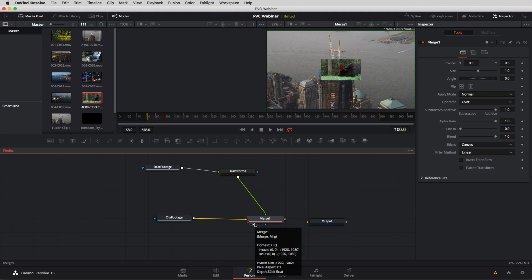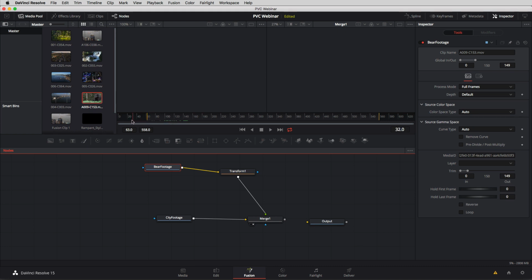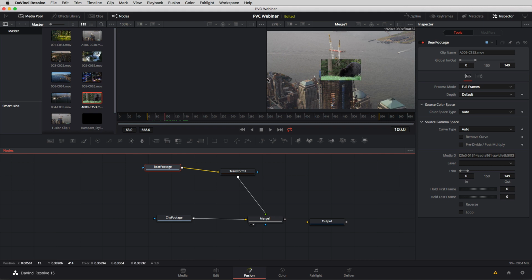However, I did leave something out, and I started to talk about it, and I said I would come back to it, and now here's where I circle back to it. You'll remember that with our bare footage, when we set the trim to be 150 frames, I said that the trim was set down here, but we also have this global in-out up here. Now, the global in-out represents where this shot is going to start in the grand scheme of our entire composite. So if I come all the way back here, technically this footage is started way back here. Maybe I don't want this footage to start until, let's say, frame 100.